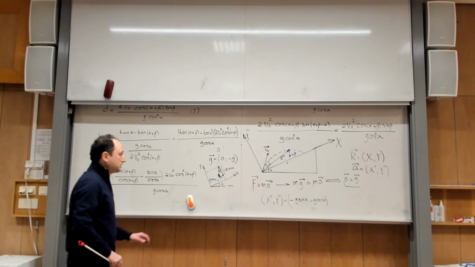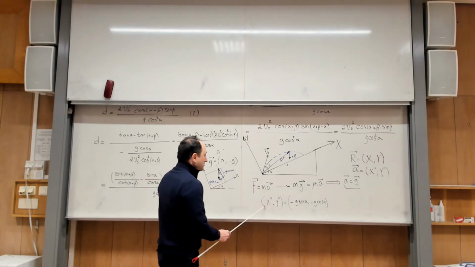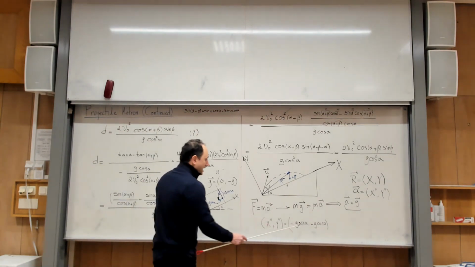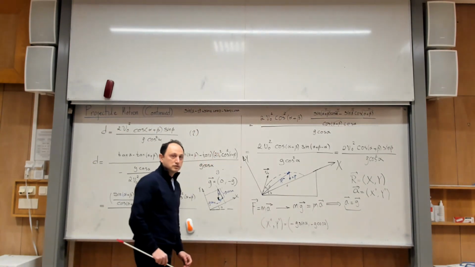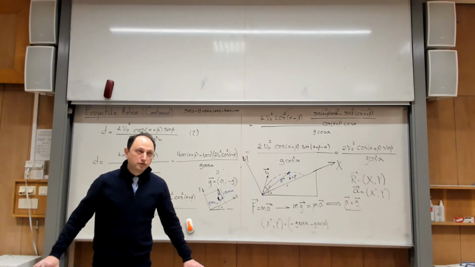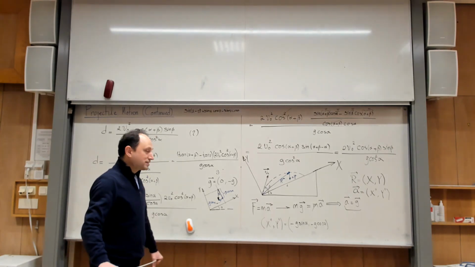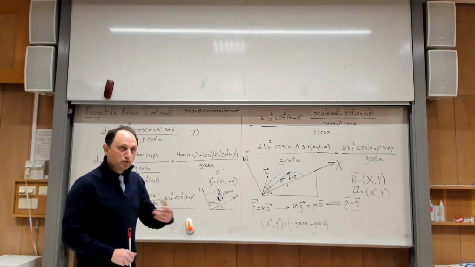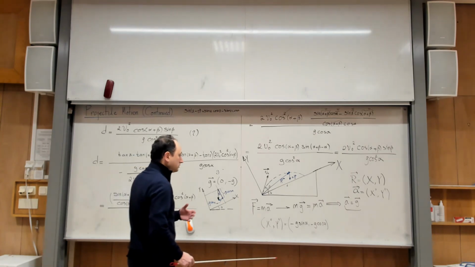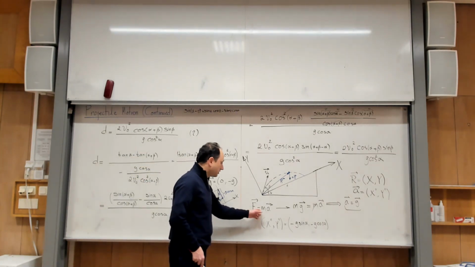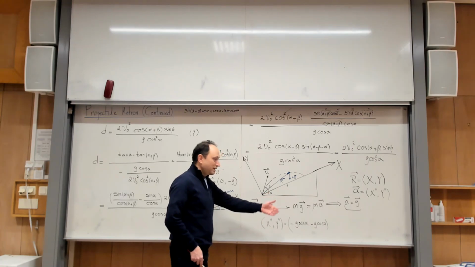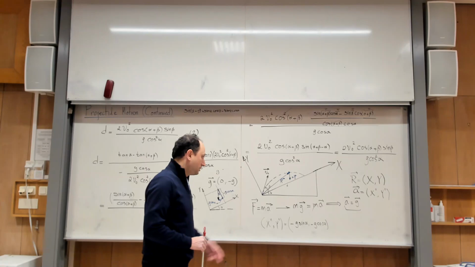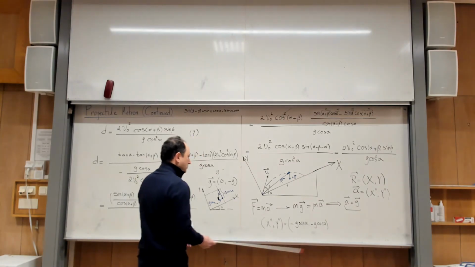Okay. But now, if you don't mind, let us try not to solve everything from scratch. By the way, is this acceleration constant or not? Because you already know from physics lessons, if the acceleration is constant, you already have all the formulas you need, so you don't need to start over. Yesterday, I wanted you to see that if I start from Newton's second law, I will be able to derive the formulas that you usually use. But we already did that, so let us not do everything from scratch this time.